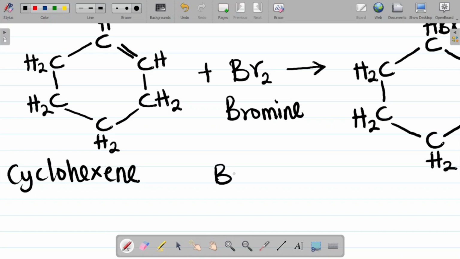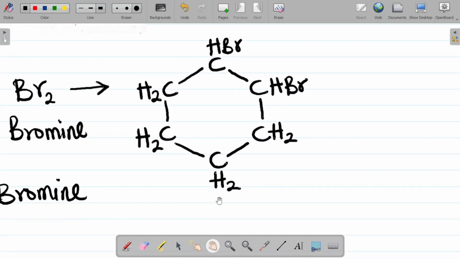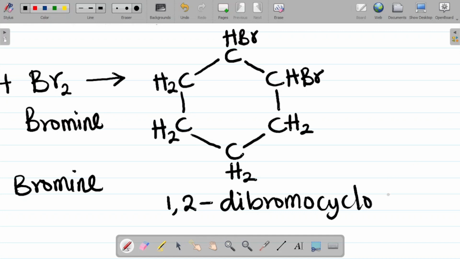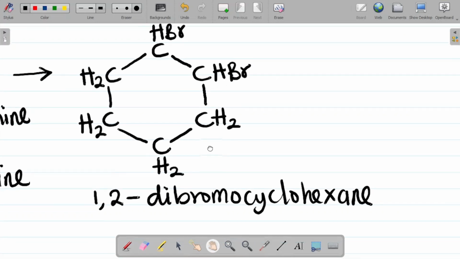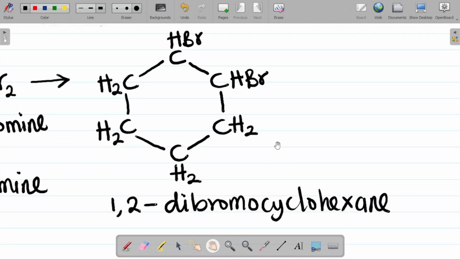That's more like bromine, like this. So they should all be in this straight line. It's much more professional that way. But because this is more like a video tutorial, I'll just make it look nice. So this one here would now be 1,2-dibromo. So this compound here is 1,2-dibromocyclohexane. So we're asked to name the compound. The name of the compound there is 1,2-dibromohexane. So that's the solution to question 4.